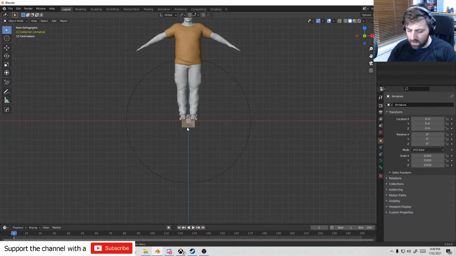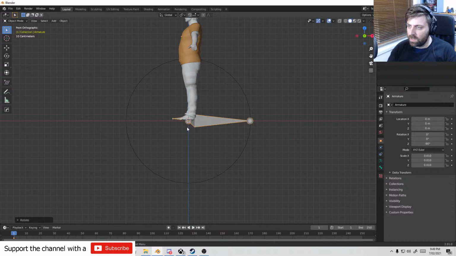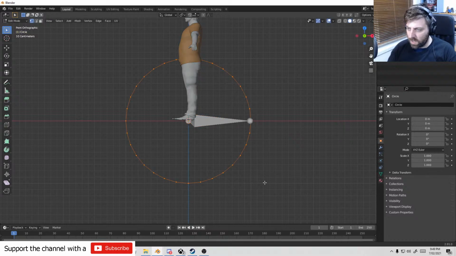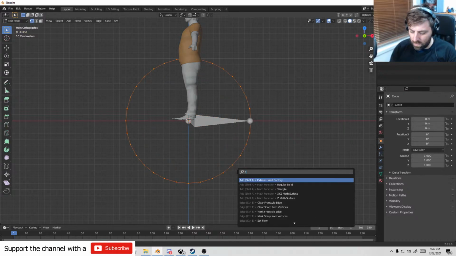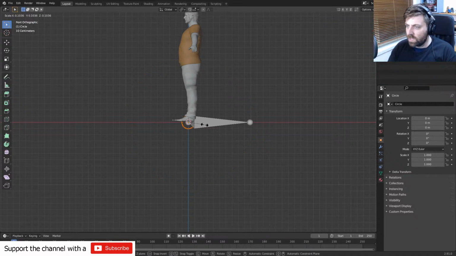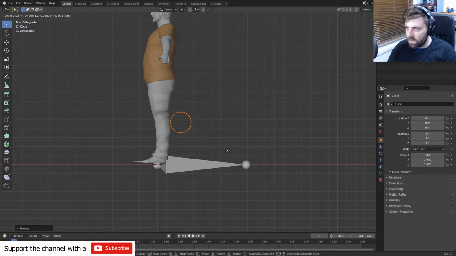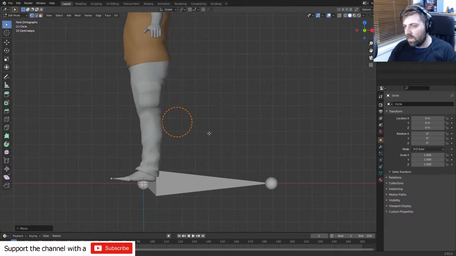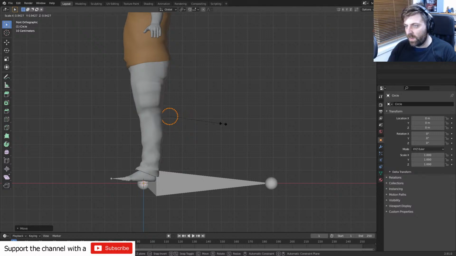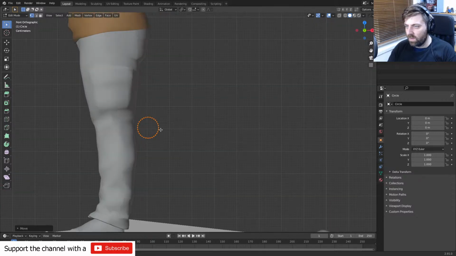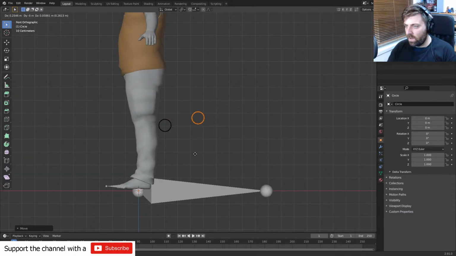Okay, let's rotate this guy. Rotate Z 90 minus. Okay, so what I'm going to do is let's go into full screen and we'll scale that in. Come on, Blender, you can do this. So it's going to go something like that, which is actually maybe a bit smaller, so just around where the knee is.